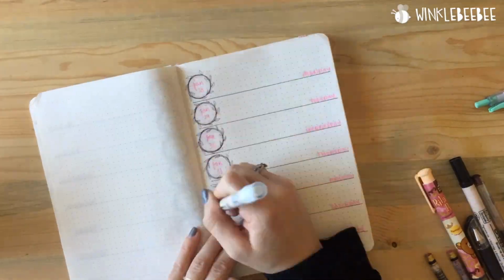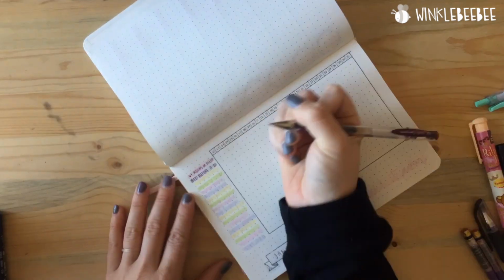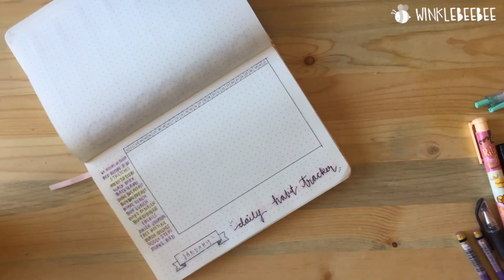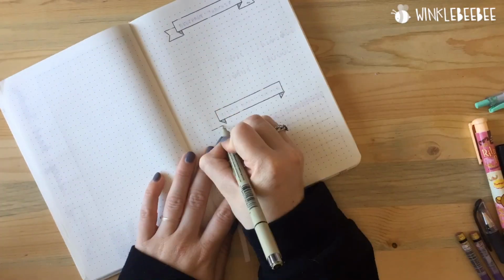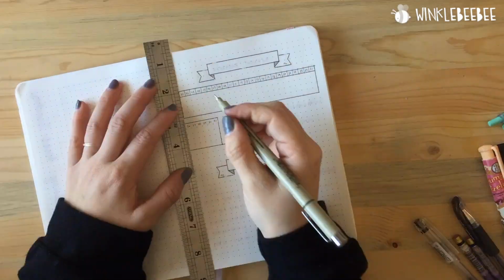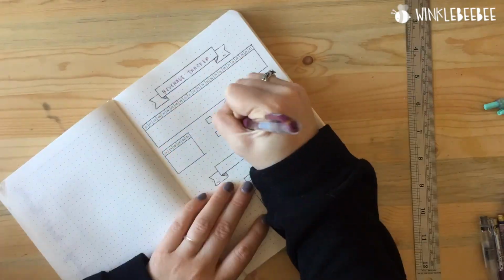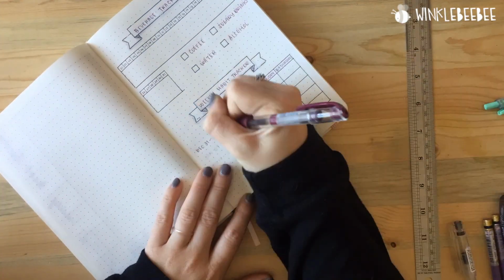The only pages I did a little differently this month are that I added a budgeting page because I am trying to learn how to budget a little bit better, as well as a page where I break down some of my 2019 goals. I also combined my page for random thoughts and notes with my page for favorites because I realized I'm not really great at keeping up with my favorites and I keep them pretty simple, so I don't feel like I needed a whole page for that.